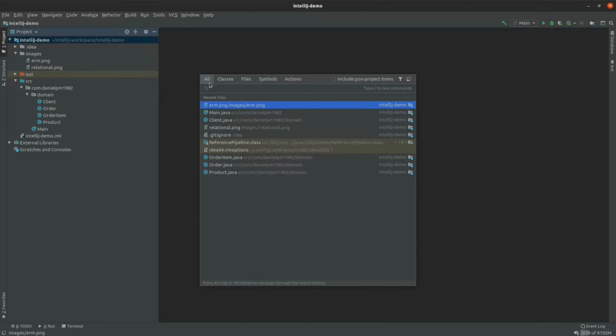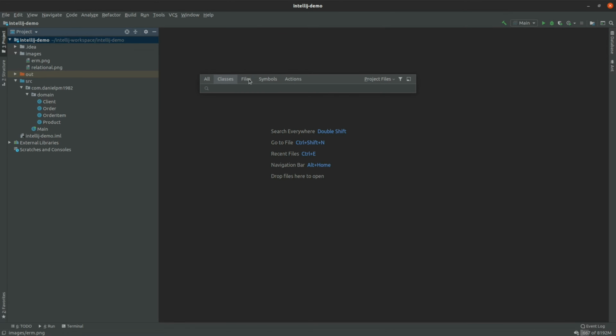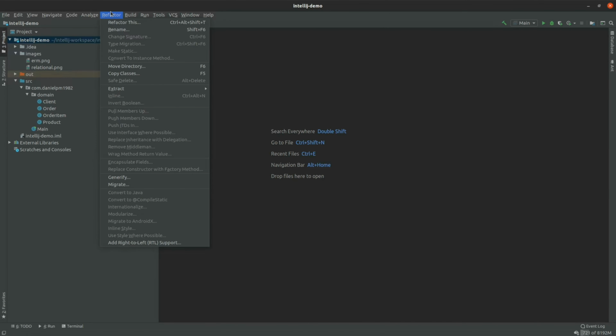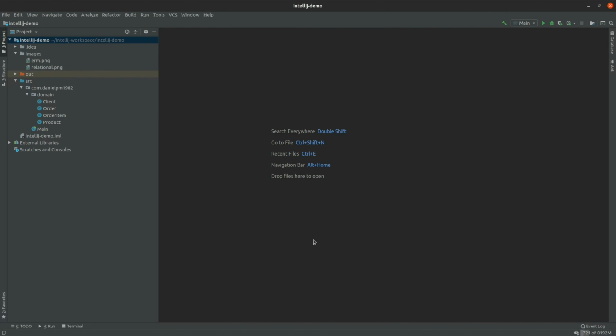So here you have the tab options for searching at all the project, for searching only classes, for searching only files, or symbols, or actions. Actions are the menu options.